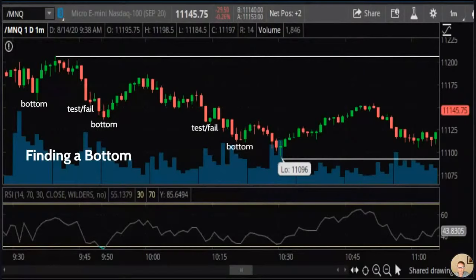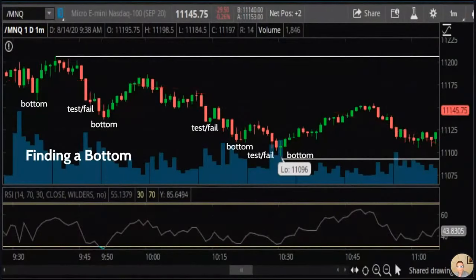Formed another bottom here, went up, tested it, okay? And then it formed another bottom. Now there wasn't even a test at that point. The market just went up and then it went up here and it went down, but never touched this area. And again, you're going to see this pattern over and over again, all right? So it basically made a higher low here. And that tells you, okay, now it's a reversal.